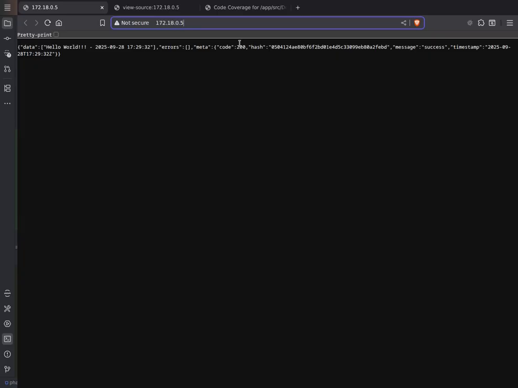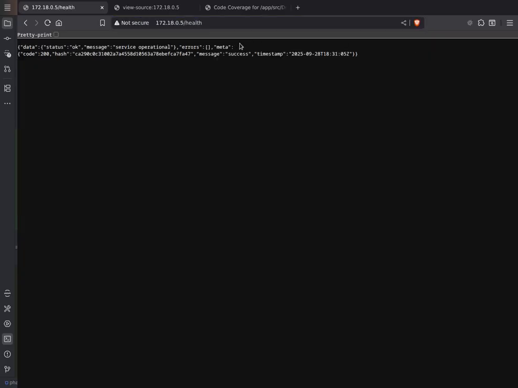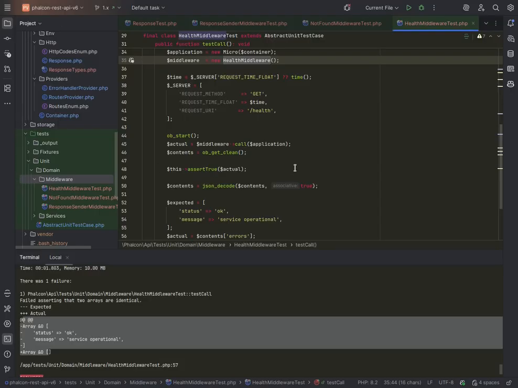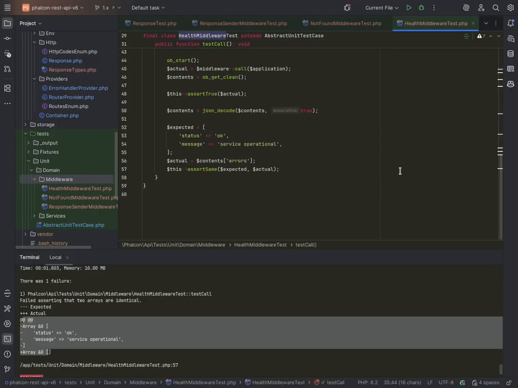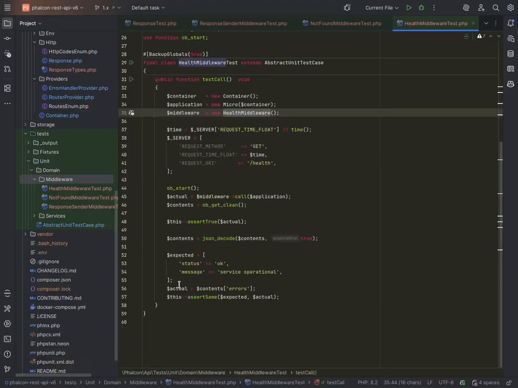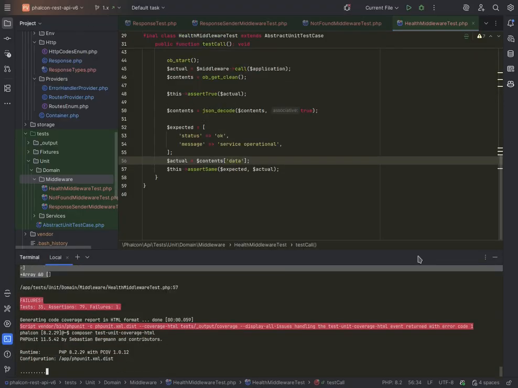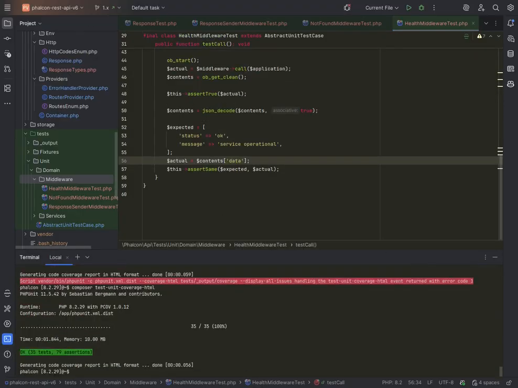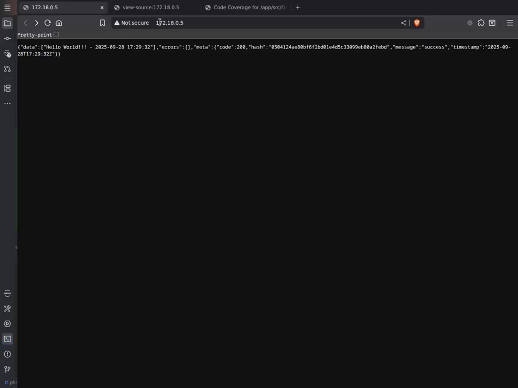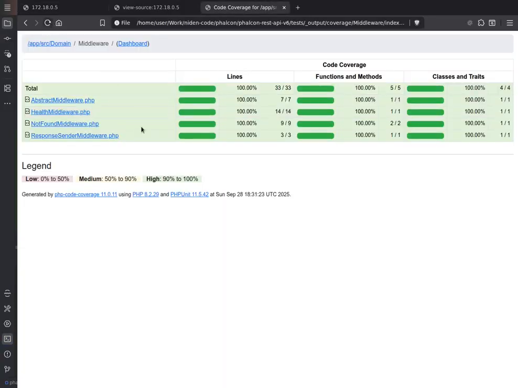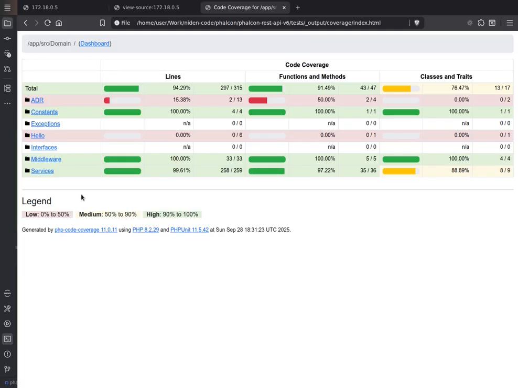Just for the sake of it. Yeah, it does. Service operational. Okay. Oh, of course. That's the problem if you're doing copy paste. The contents errors, the content should be data. And that should run just fine. Excellent. Again, code coverage, we covered all these guys. So our application is getting covered really nicely.